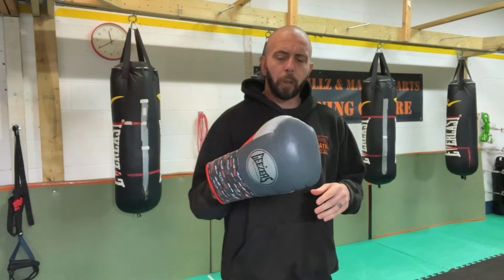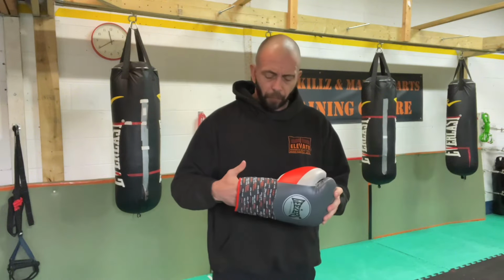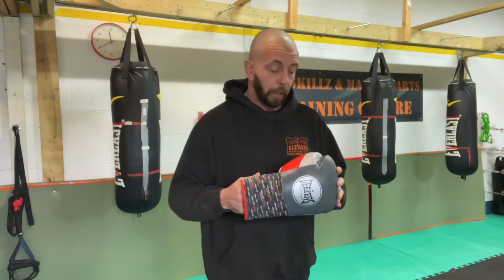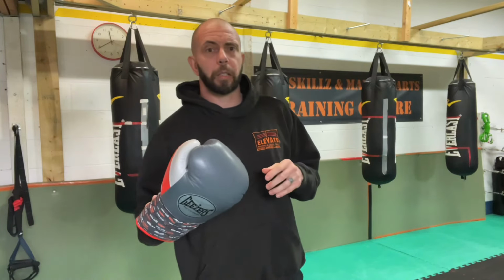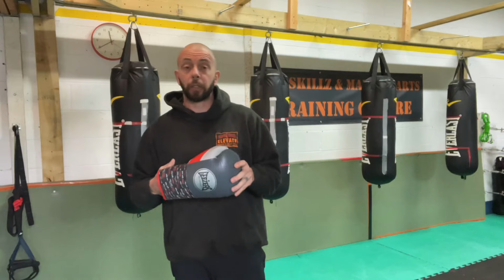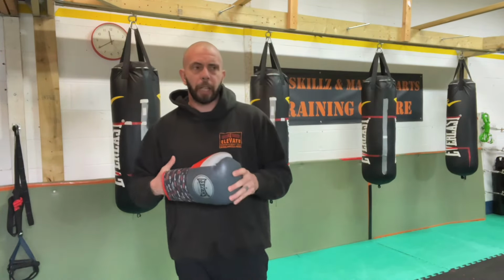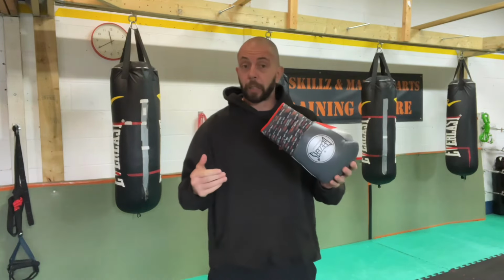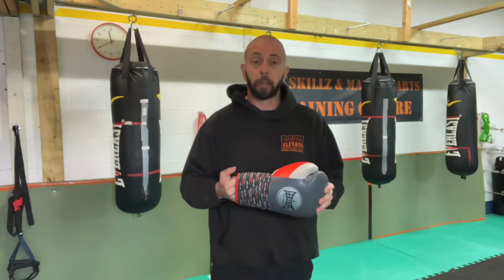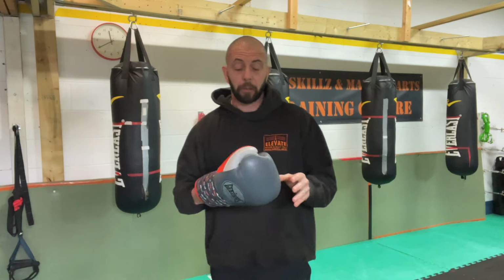However, would they be considered more of a beginner glove? Why do I say that? Well, they have got lots of wrist support and lots of padding. Does that mean I could potentially be doing my technique wrong? As long as I've got my hands wrapped, there's not that much implication. Should I get my punch wrong, I'm not going to roll my wrist or damage my hands if I've hit it slightly wrong or got my wrist bent on a punch.